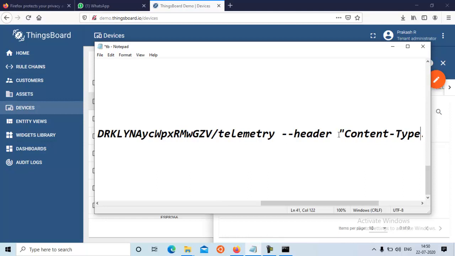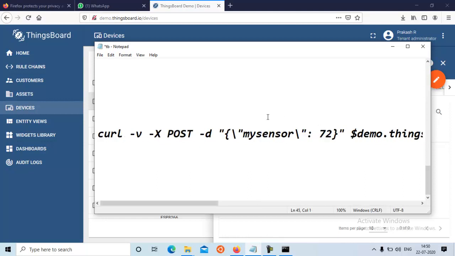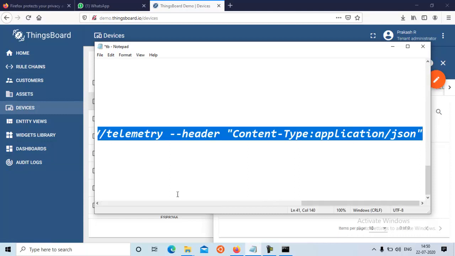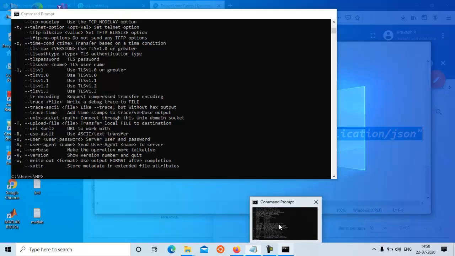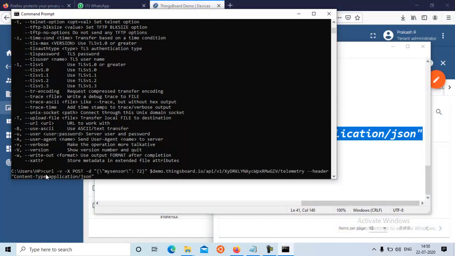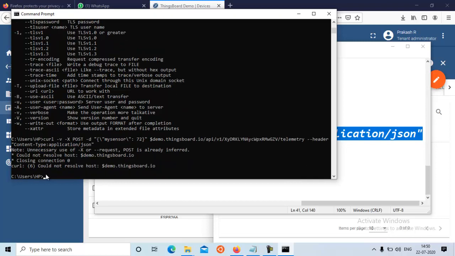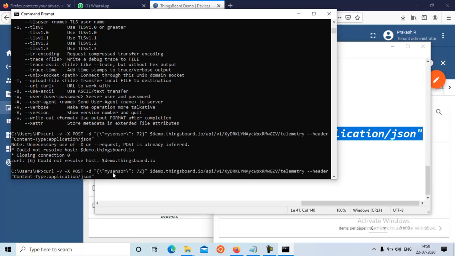And the remaining is all the same. So copy this line and execute it in your CMD window. Here also, the dollar symbol may not be there actually. You can remove this dollar symbol.